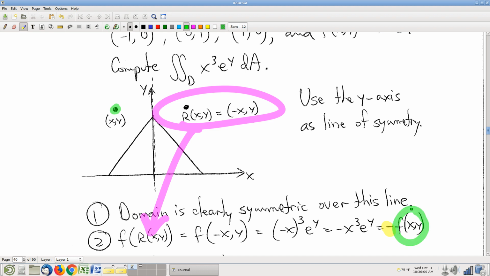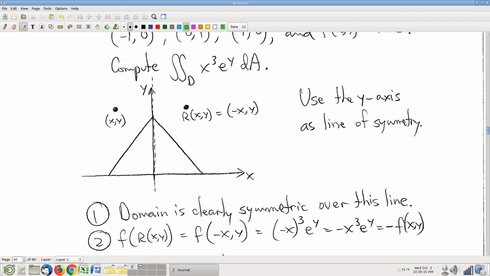Yep. Do you have to prove that a domain is symmetric? No, with domains, it's usually sufficiently what I'm going to comfortably call clear. I have some rules about what I need you to write down, and let me go through those in a minute. But yeah, it's a great question, and I will address that.